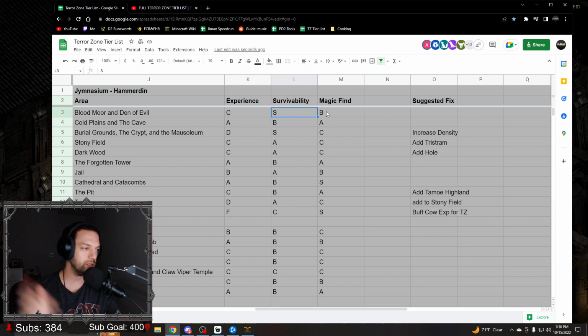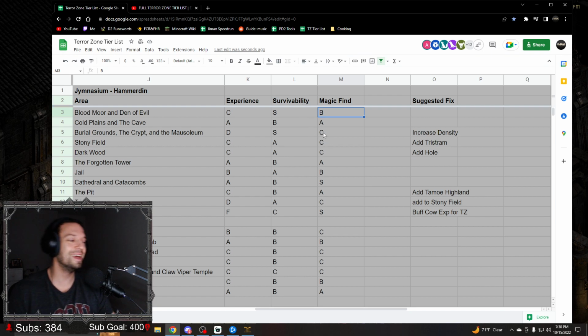But yeah, survivability, easily S, magic find. I mean, Llama did find a freaking Griffins out there. Magic find, it's like a B minus. I don't know if I put it as low as a C. You do have a super chest out of the houses. Eh. It's like, okay. Survivability, though, makes it the easiest place to farm, so you don't have to worry about ever even needing battle orders here.